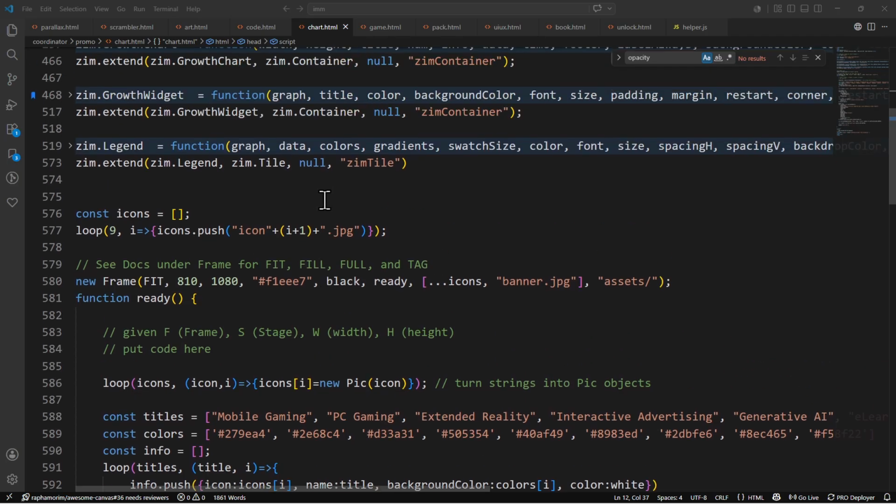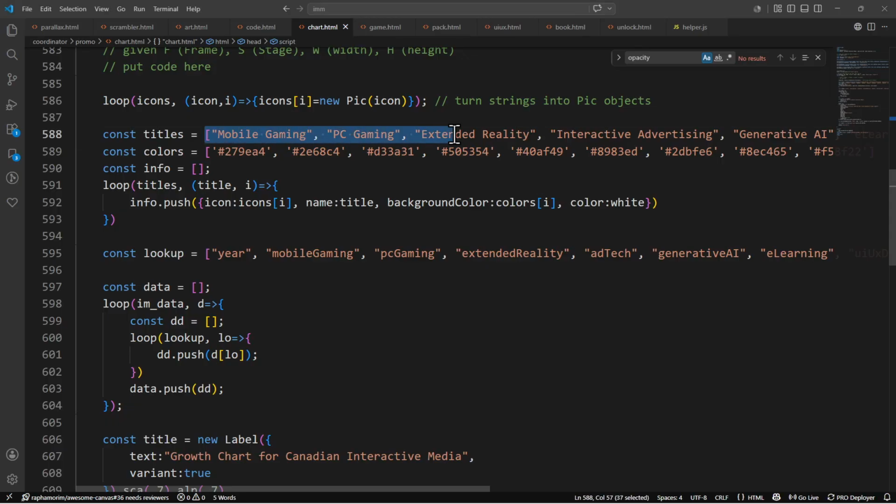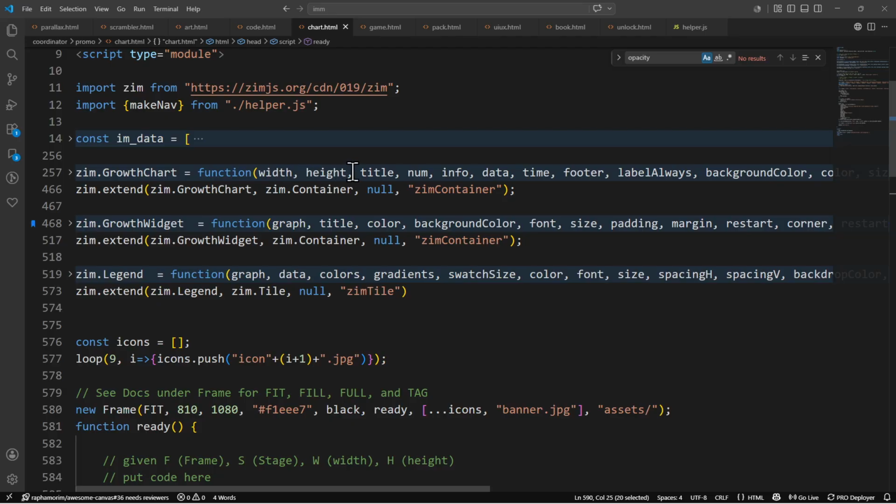It may not quite be all tidied, but it's pretty well there, I think. So we've got our titles, we have our colors. We're looping through those to create an info parameter that will be passed into our growth chart. So width, height, title, num, info, and data.